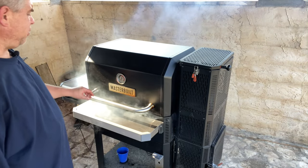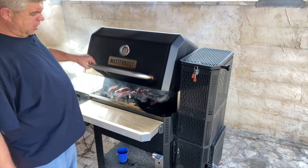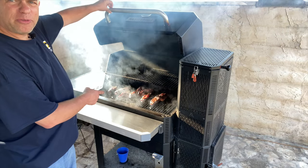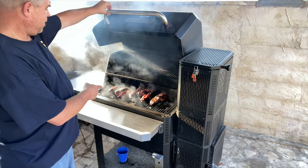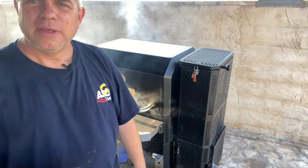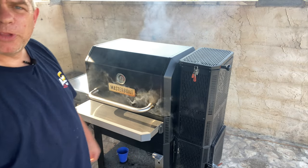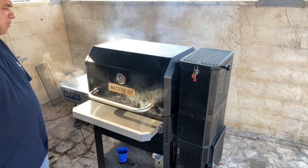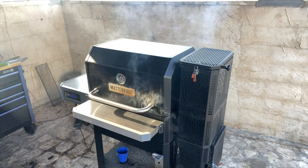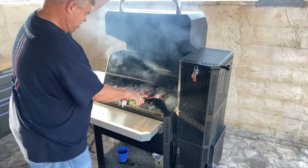Got sidetracked, forgot to show you. It's about 570, and we put the ribs on there for a quick sear, and leave them on there for a couple of minutes or so, flip them over, do a check, see what they look like, and hopefully they'll be good. All right, they've been there for about a minute or two. Let's flip them and see what we got here, shall we?